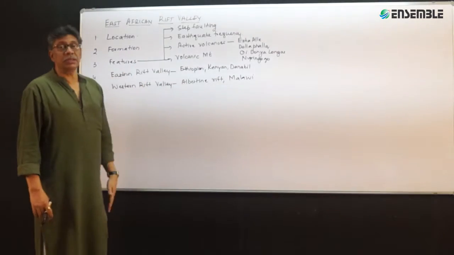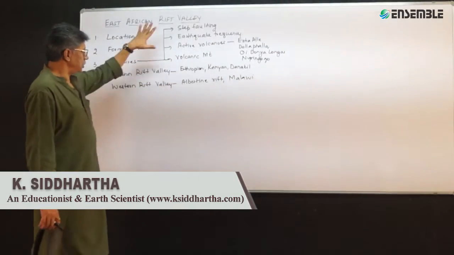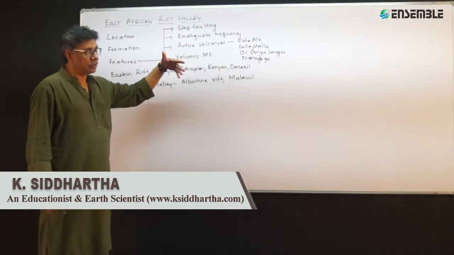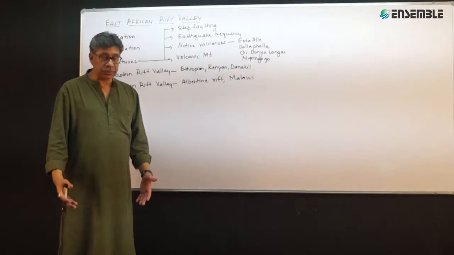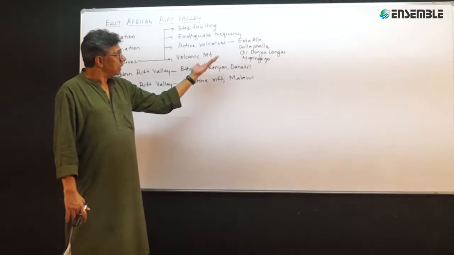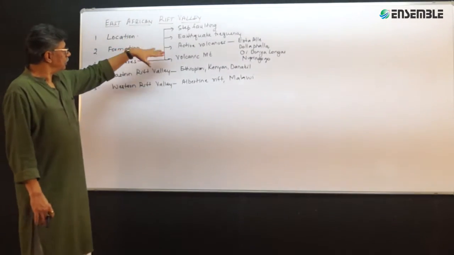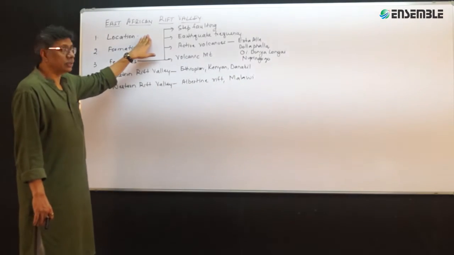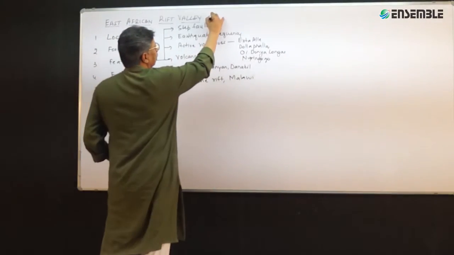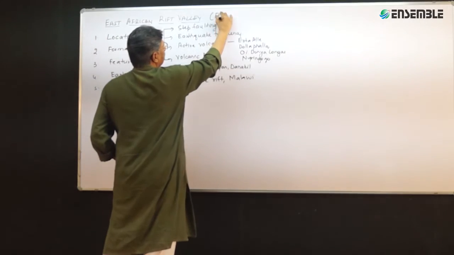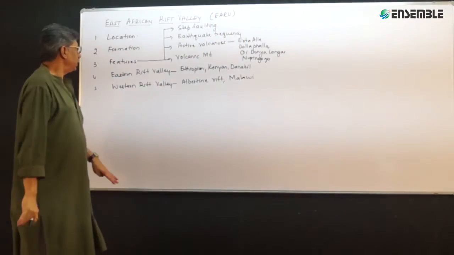Now this is going to be another geological phenomenon, but one that is taking place on the continent. We talked about ridge formation, that is sea floor spreading, which was on the oceans, and this is going to be on the continent. What you all need to know about it is where exactly the African Rift Valley is located, which is known by the name EARV, East African Rift Valley.